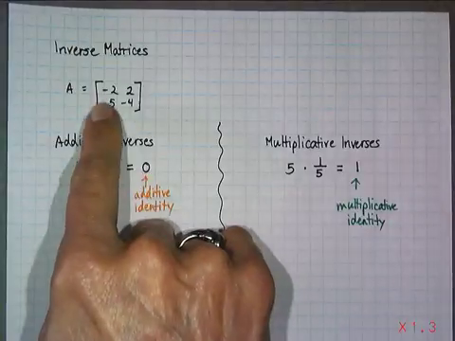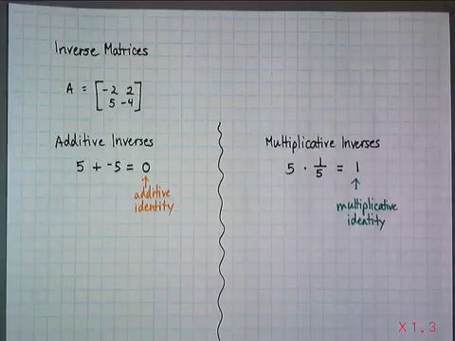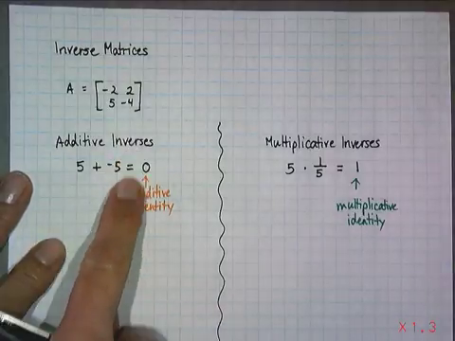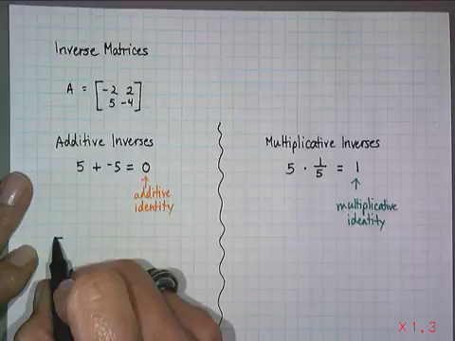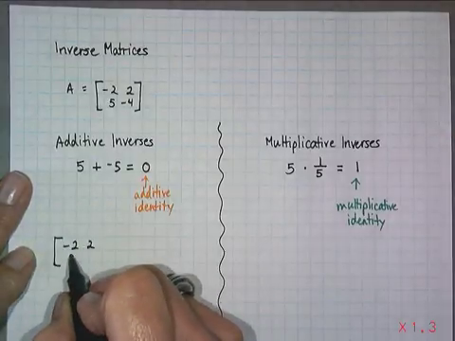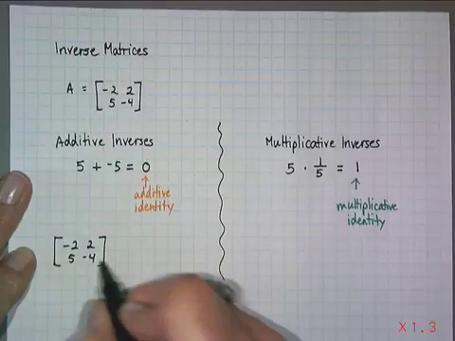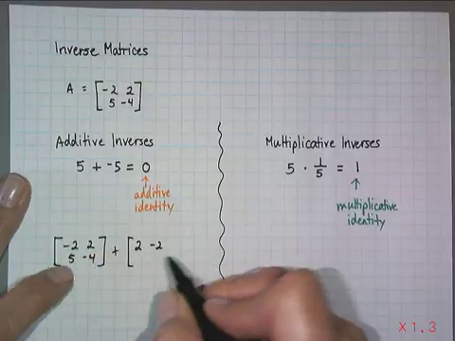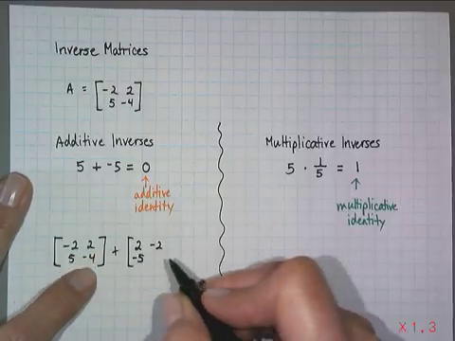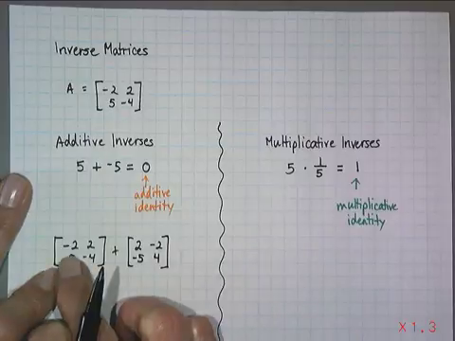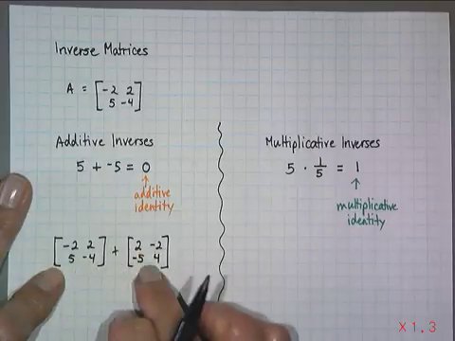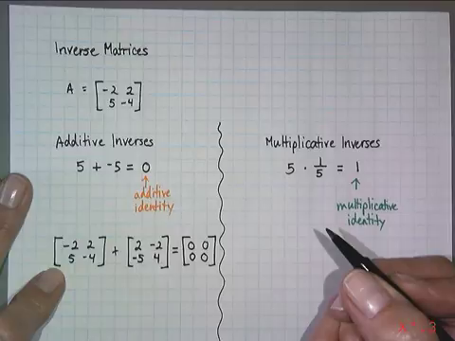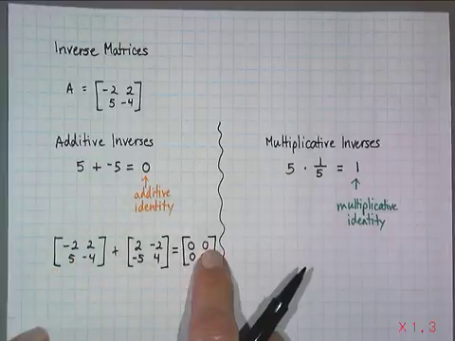Now if I'm looking at matrices, specifically matrix A, I want to talk about what an additive identity and multiplicative identity look like with respect to matrices. If additive inverses zero out each other, then we take matrix A and change all the elements to their opposites. If I add the elements row by row, column by column, I end up with a zero matrix because negative 2 plus 2 is zero, 2 plus negative 2 is zero, and so forth.